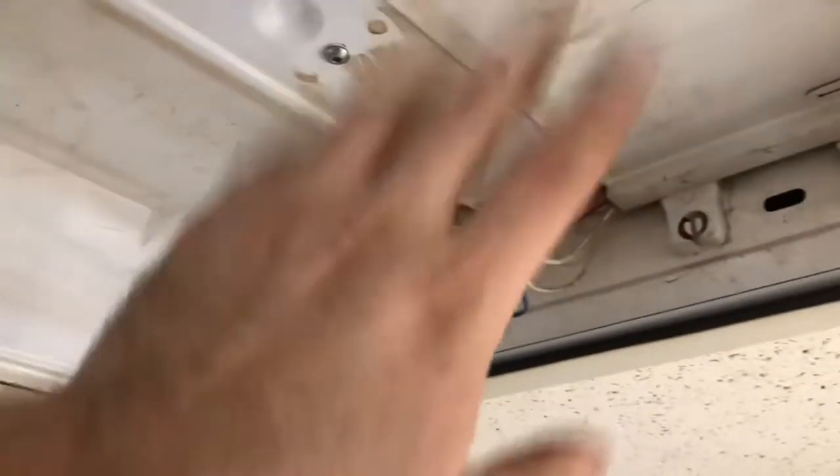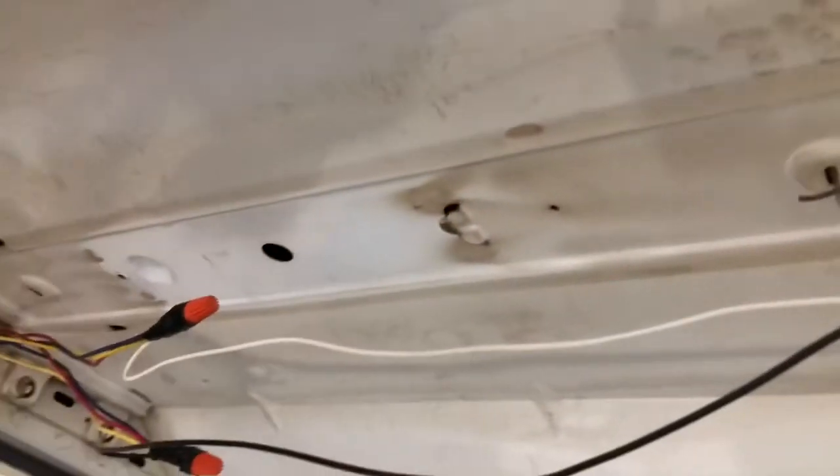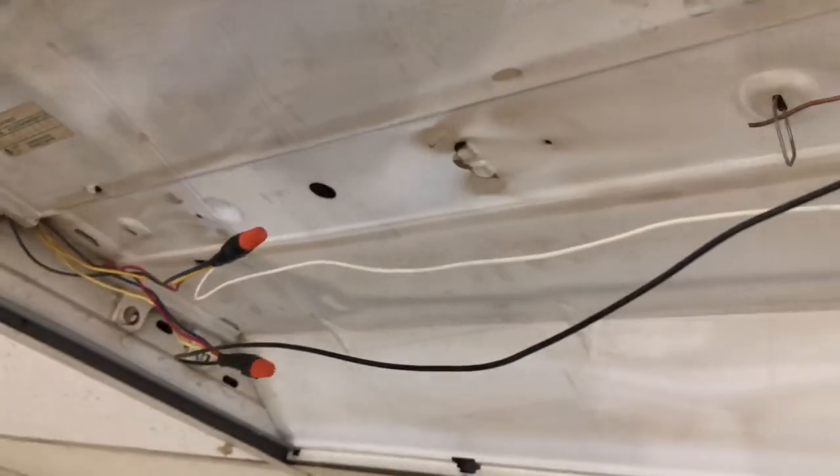And I just put it as in a parallel circuit. These are not being used. Over here is where the power comes in, and that's it.